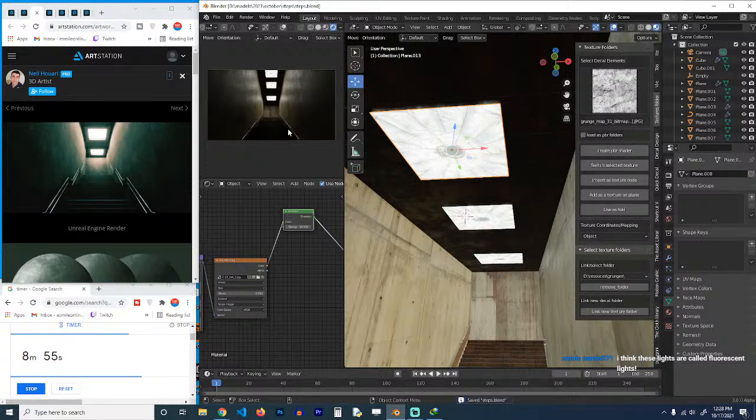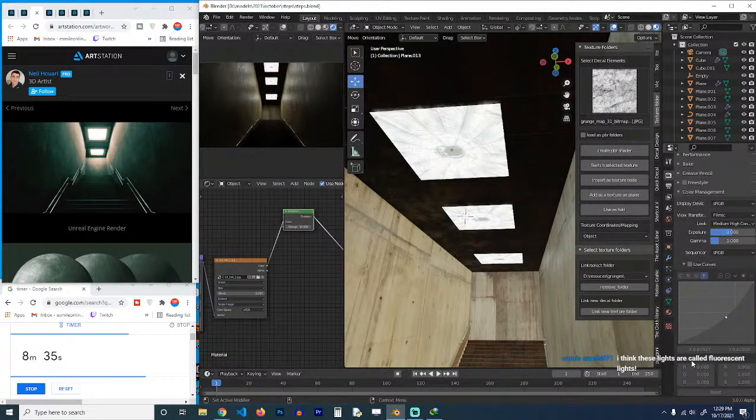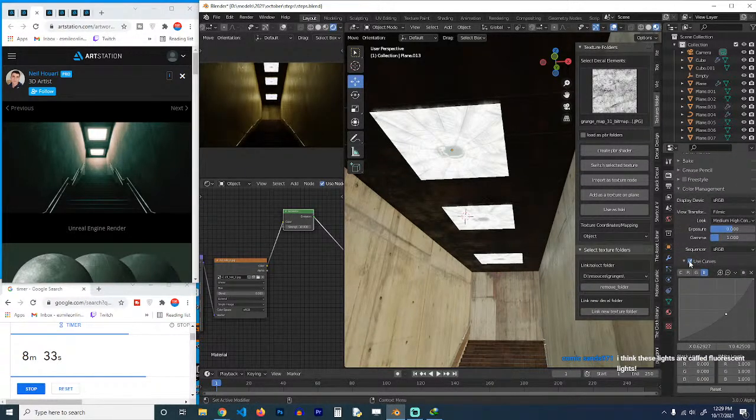I think the lights are called fluorescent lights. Are they? And are fluorescent lights just tubes, or am I mistaken? So let's play with the colors now.